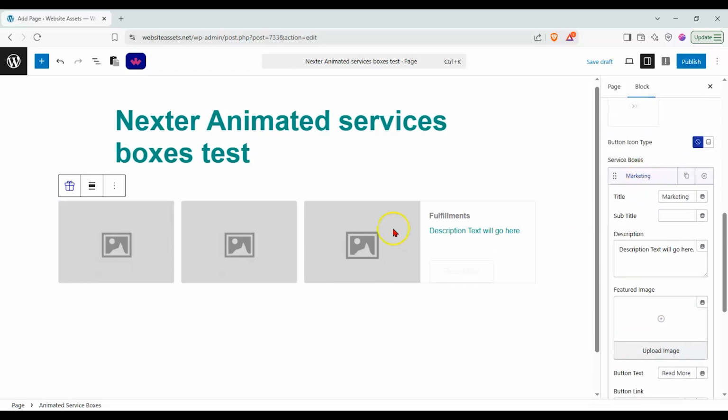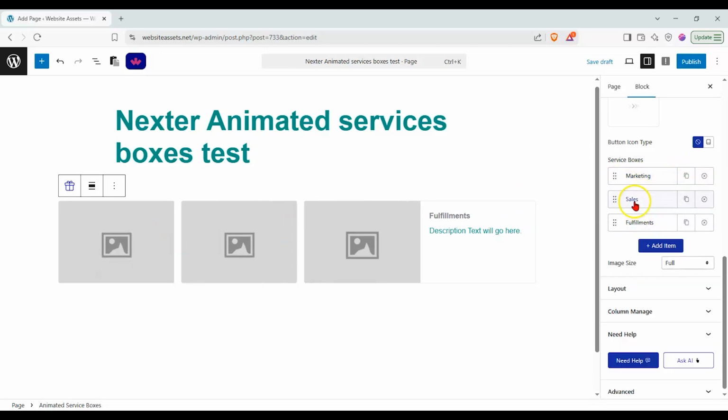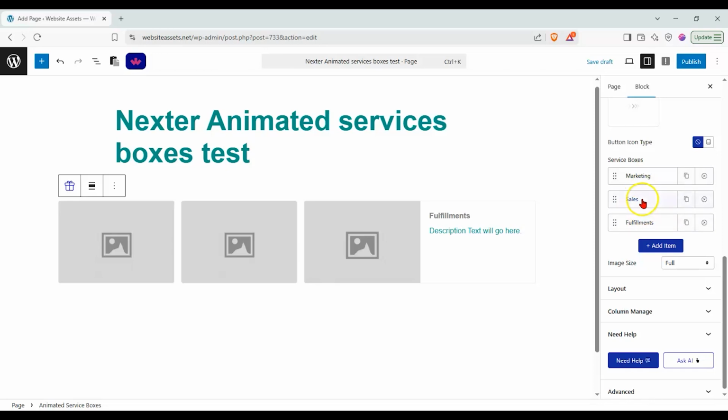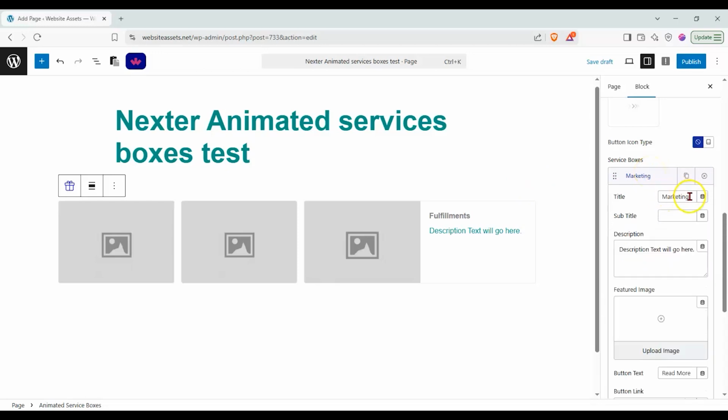each individual item over here. It's almost as if it's a menu or old social media icon type thing. So, for example, we're going to be marketing our services here at Website Assets. So let's go ahead and change this to tutorials.